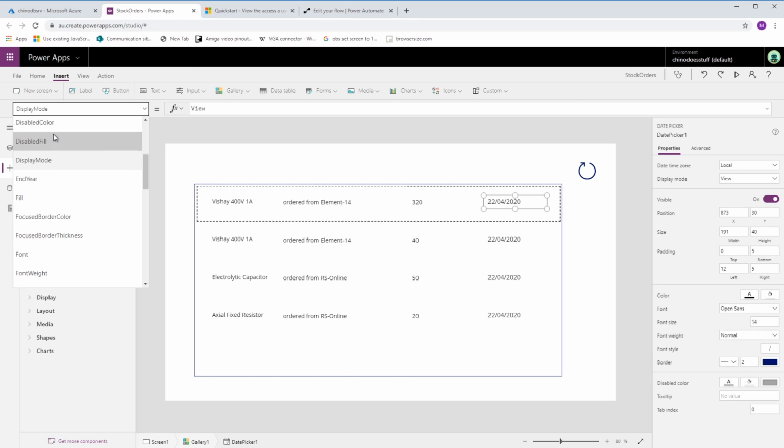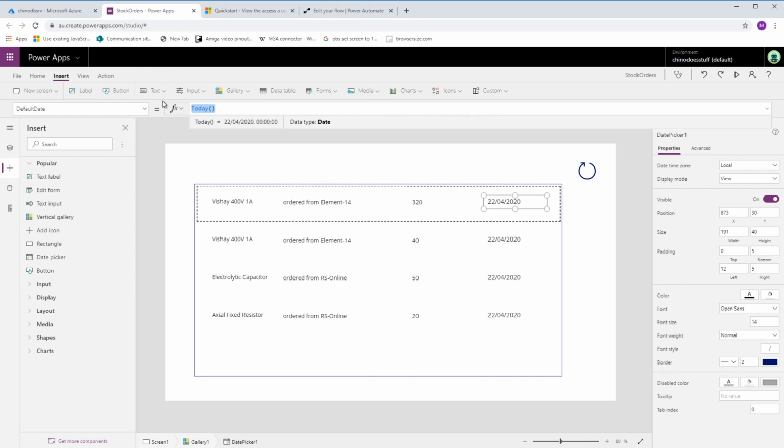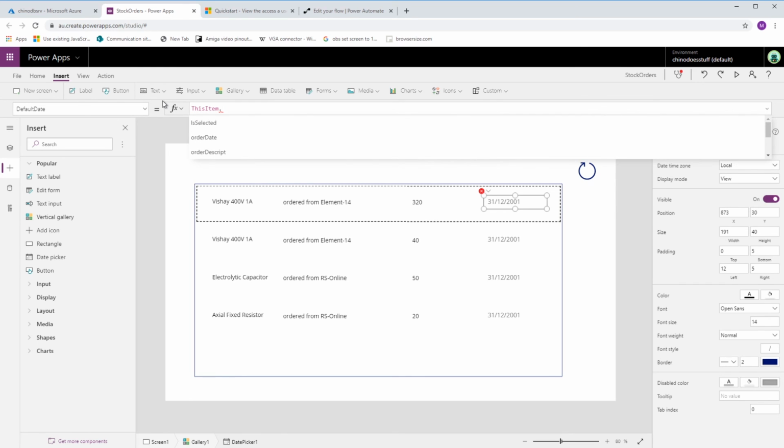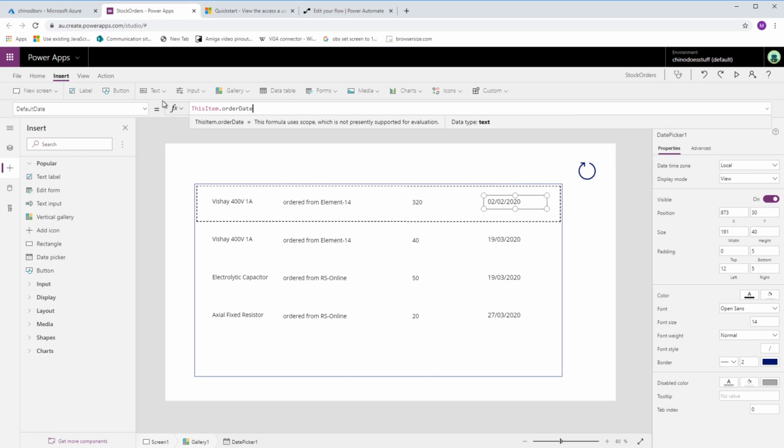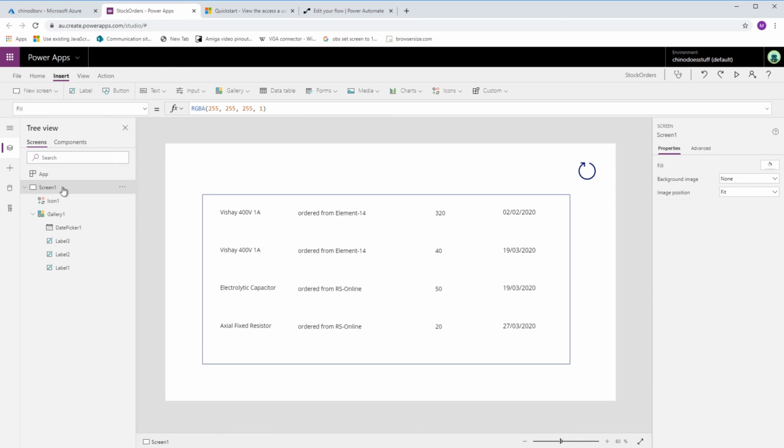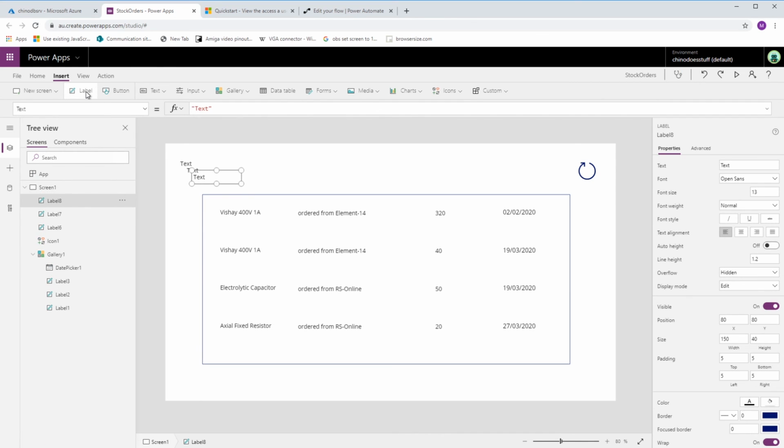And the default date is this item ordered date. I can add some headings here as well.